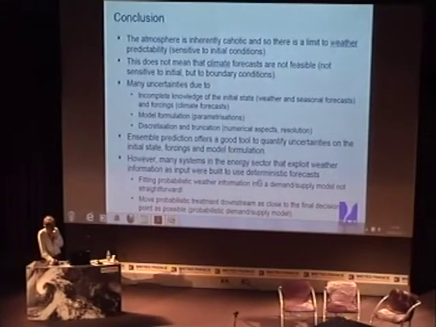That's all good, but now what about the energy sector? Because I haven't talked about it at all. In fact, in the energy sector, many systems exploit weather information as input, and they take only deterministic forecasts. So even if you have a probabilistic forecast, it has to be transformed into some deterministic yes or no forecast. It must be said that fitting probabilistic weather information directly into a demand-supply model is not that straightforward.